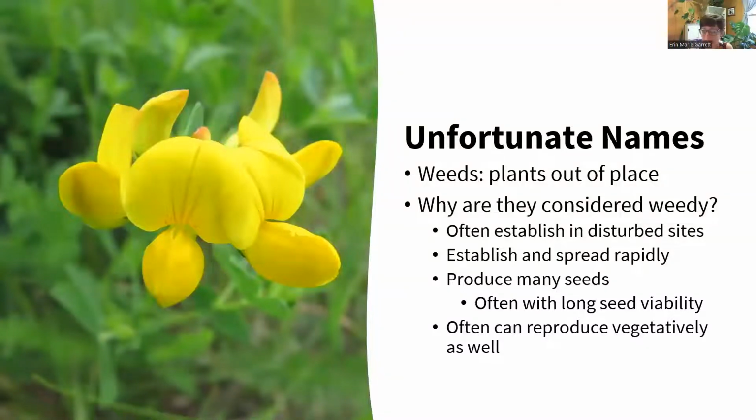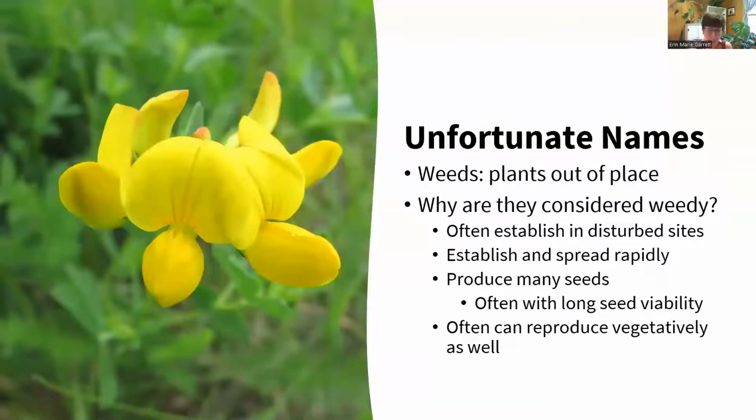So it really is a human term, right? Weeds are plants out of place for us. So what I consider to be a weed, you may not consider to be a weed. You may not like to have any violets in your lawn, and my lawn is full of violets and I don't consider them to be a weed. But why are these plants considered weedy? Oftentimes they have one or several of the traits listed below.